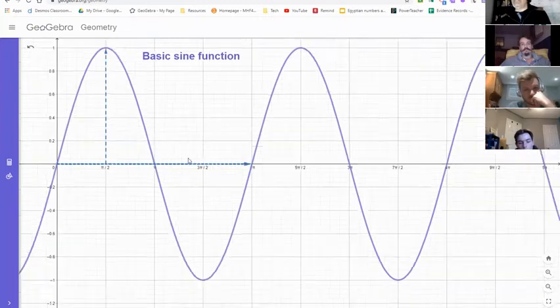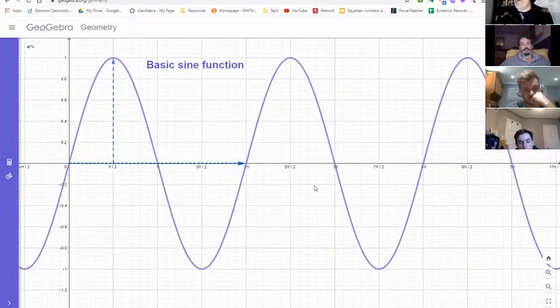Obviously, you can see that this function repeats forever. These functions, therefore, are called periodic. They repeat. They have a period. I won't tell you what the period means because I'm going to ask you that after, and I don't want to give it away.